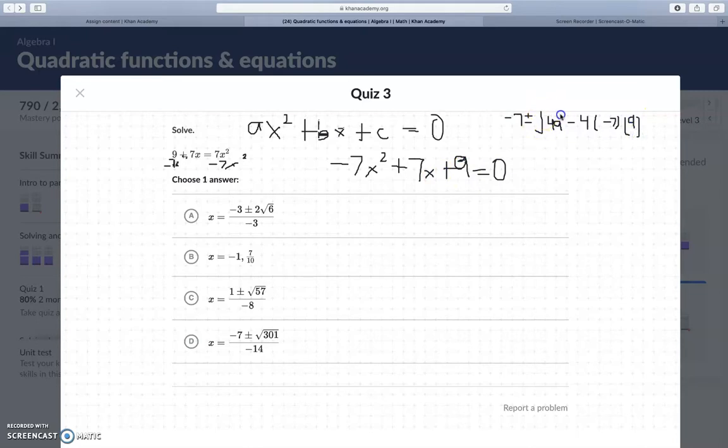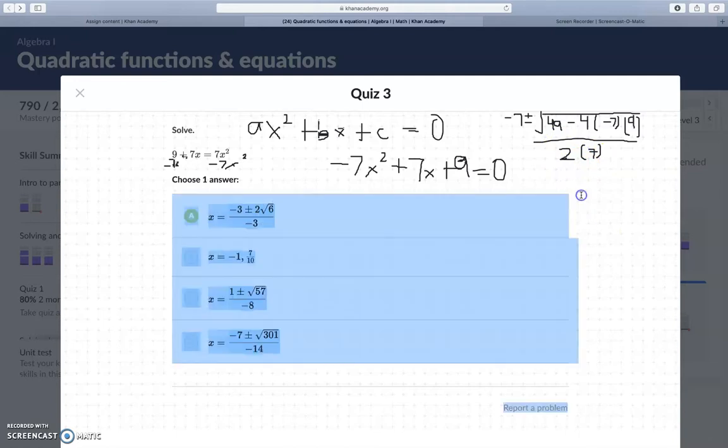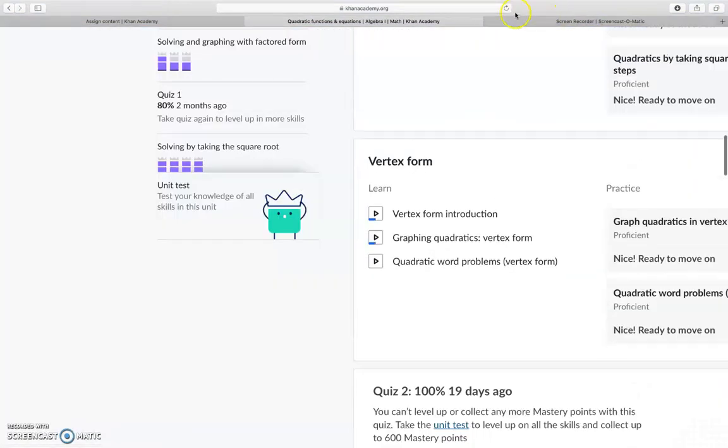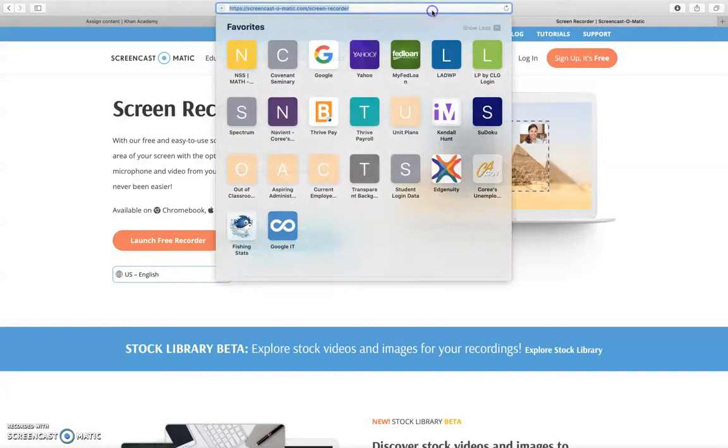Okay, again, I'm just using the quadratic formula. If you don't know what that is, just press pause and Google it, and it'll give it to you, okay? Times 2a, which is 2 times 7. Now, 2 times 7 is 14, so I'm going to write negative 7, and then have 14. Now it's going to be plus or minus whatever is in here. 4 times 7, 7 times 4 is 28. 28 times 9, I don't know what that is, but I can figure it out.